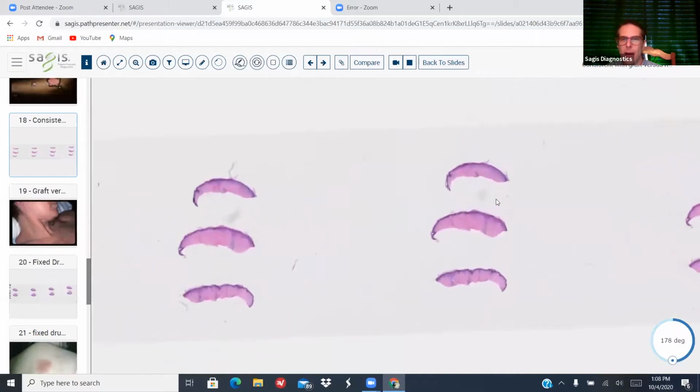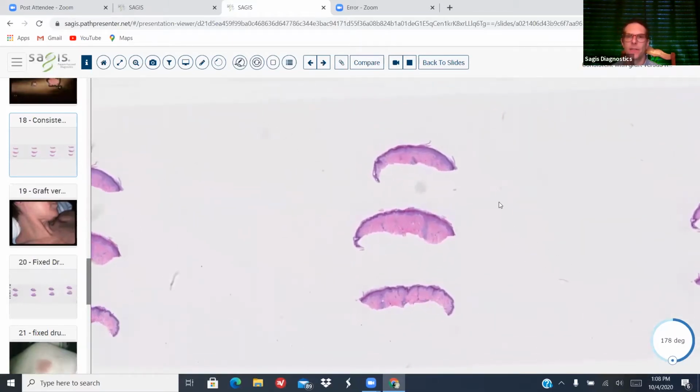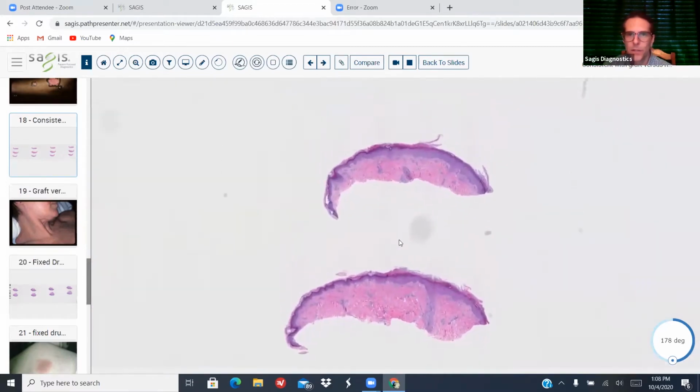Here we have a shave biopsy, and so again, we can't really assess whether or not this is superficial and deep. I try to do punch biopsies whenever I can for rashes. A lot of times when we know they're spongiotic clinically, we don't tend to do it, but it helps knowing whether there's a superficial only component or a superficial and deep component. All right, so let's go to higher power.